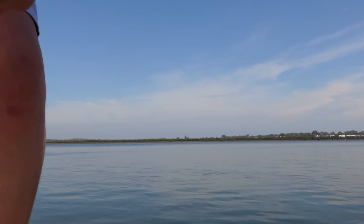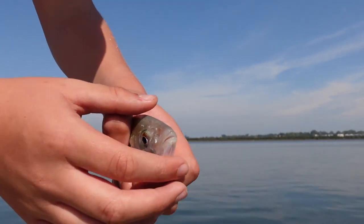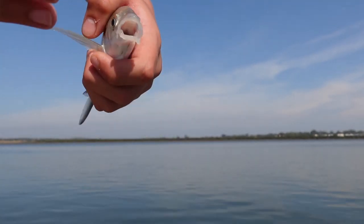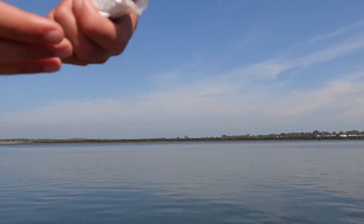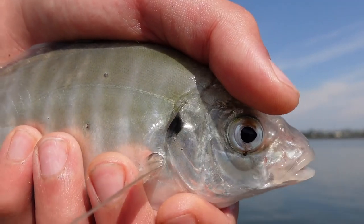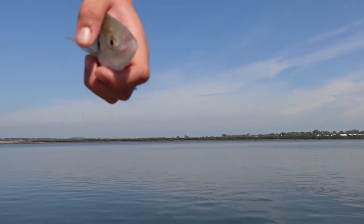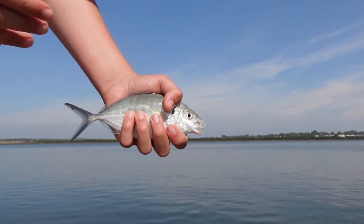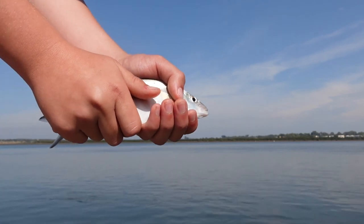Okay, right here we have the Silvage Valley. We've got a tiny one right here. The cool thing about these guys is — you probably can't hear — but they make this croaking noise when they're in danger. That signals the others to go away. If you listen closely, it's not doing it right now, but they usually make a little scratching noise. That's what's so cool about them. There are some really big ones around here so hopefully we can catch a bigger one today. This is Silvage Valley — let's put them back.